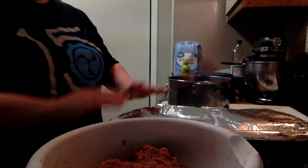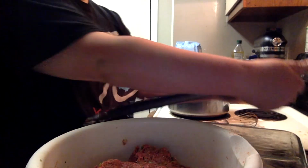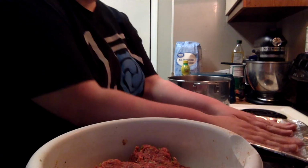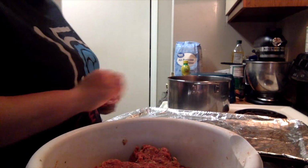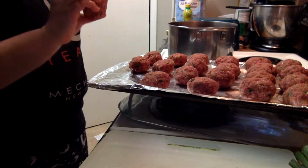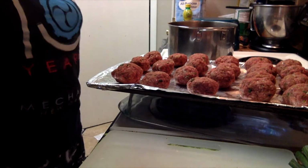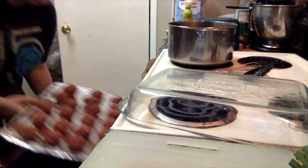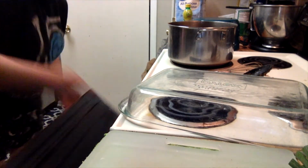I'm just taking some aluminum foil and lining my baking sheet. It'll make cleanup a lot easier, and who cares if the meatball sticks to that, you know? I don't have to wash it. Just peel it and throw it. Simple. I rolled my meatballs out. Size really doesn't matter. I have an oven preheated to 375. I'm going to bake these bad boys for 30 minutes.